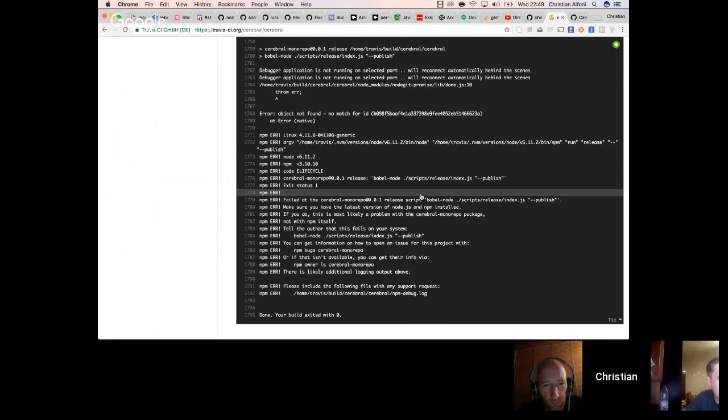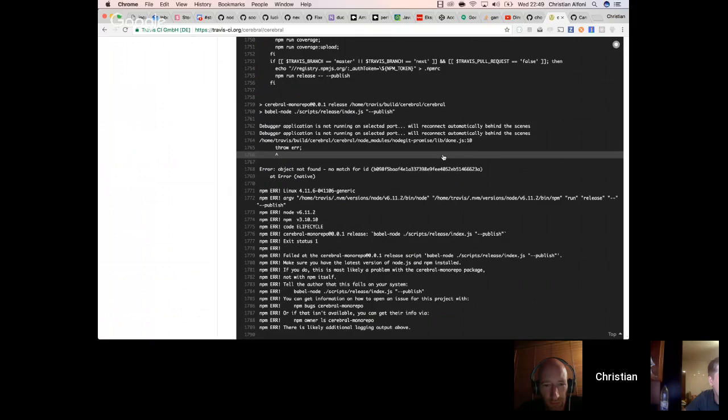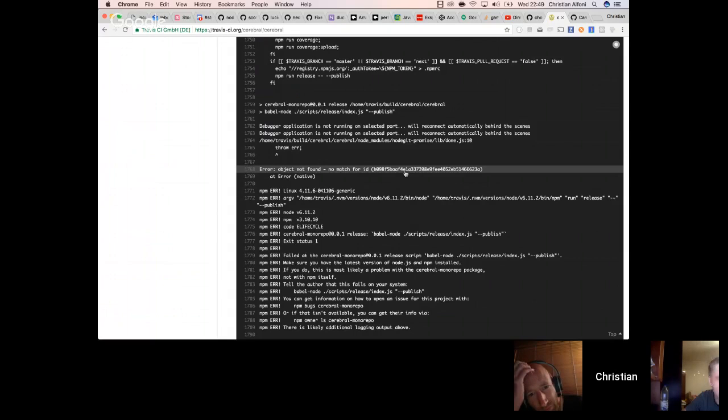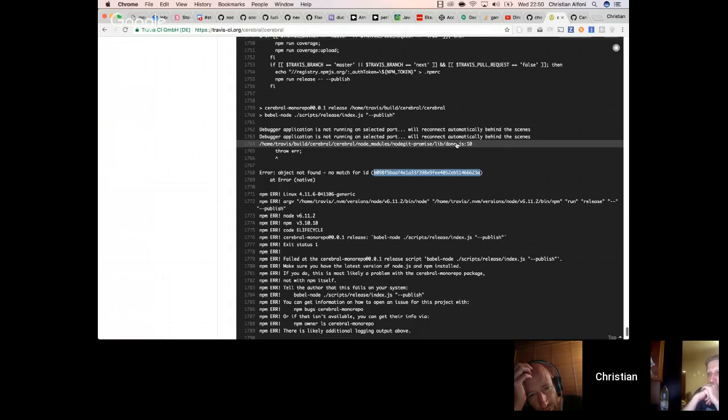What? Object not found. Is this a commit hash? What's this? B098.